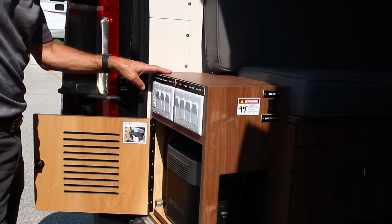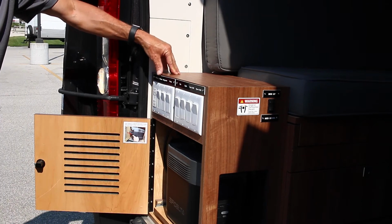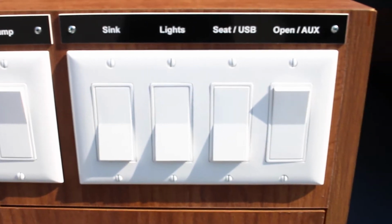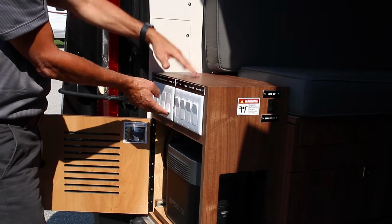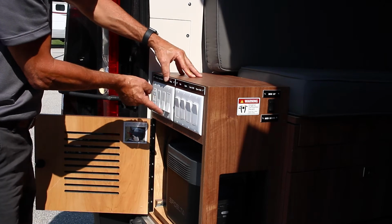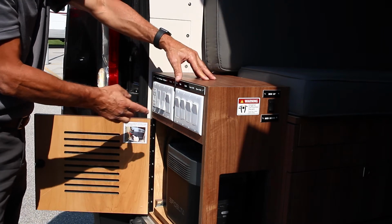All right, I'm just going to go through the control panel here so you understand all the switches on here. Everything is labeled. This one says rear window. Rear window is really this plug right here. It's turning the power on for that one. Refrigerator. That's going to turn on your refrigerator. Pump. That turns on the pump under the sink. We'll get into that in a minute. It's a self-priming pump, so if there's no water in the system, make sure this is turned off. We don't want to burn that out.